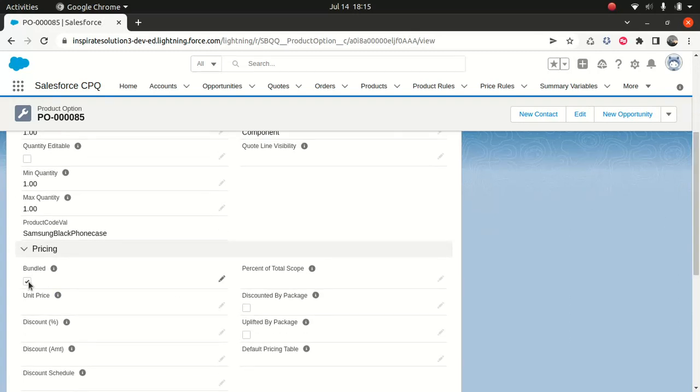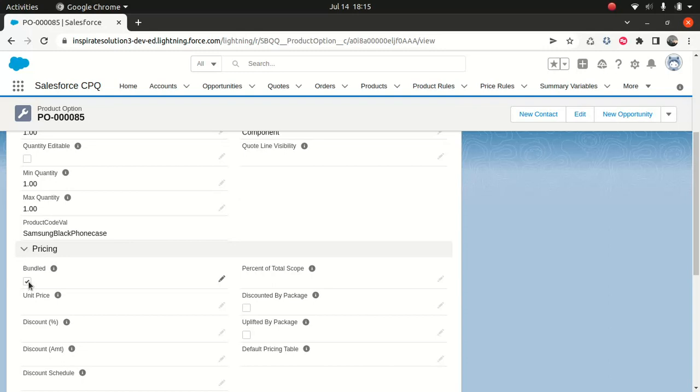So when you tick that option, right, you're telling CPQ, hey, I'm happy to be considered part of the main product. So that means that my price will be zero, and my price will be mixed with the main price.